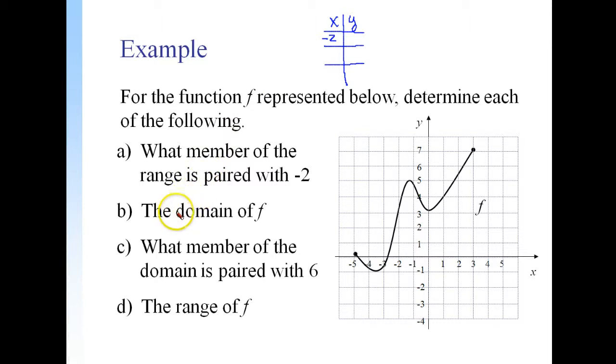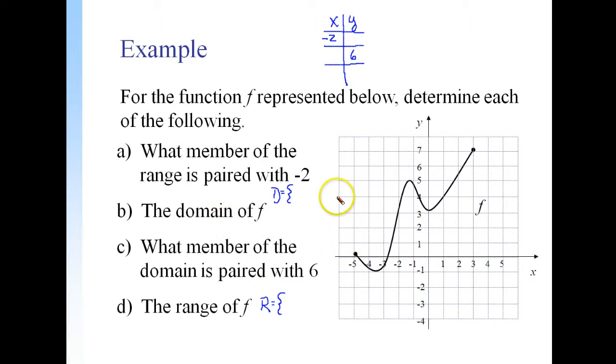What is the domain of this function? And what member of the domain is paired with 6? Again, that would be a y value. You want to find the x there. And then what is the range of f? So domain will be D here, and the range will be R here. And hopefully what I'm showing you is a way to organize your data.